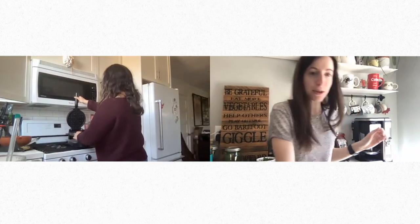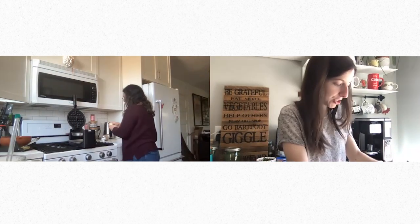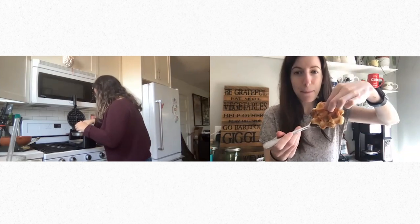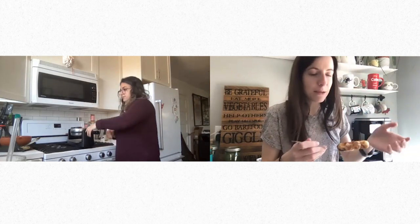Okay. So I lowered the temperature. They are much less, ow, they're still hot. Much less burnt. Oh yeah, they look, yeah, way better. And they didn't come apart, so they're probably done, right? I think so. Maybe I just really like bread, which I do, but like, look at this. Look at this bread. Oh, it looks so beautiful.